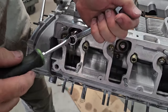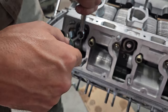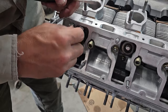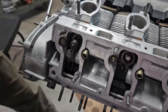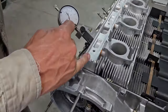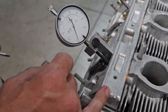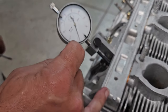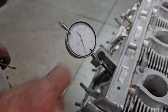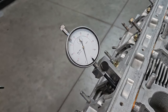Too loose. Nice. Okay. So I have number one, I've set my timing. The timing specs for this set of cams is 1.9 to 2.2 millimeters. So my target is usually right in the middle. On this particular one, it would be 2.05. I landed at 2.02. So that means I'm going to aim for that same target on the other side.